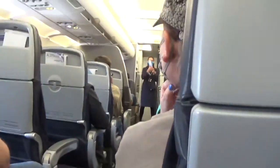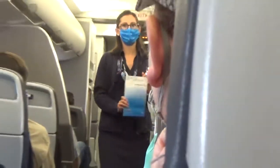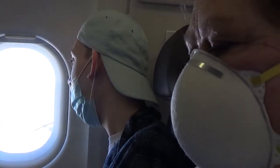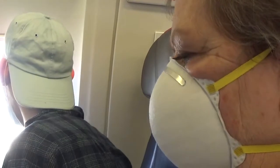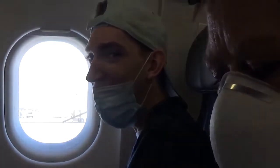The safety card is located in the seat back pocket in front of you. Please follow along as we point out the safety features of our aircraft. There are clearly marked exit doors in the front of the aircraft, the back, and over the wings. All exits are clearly marked with signs and instructions, and if needed, an exit path lighting system will direct you to the exits. Also make sure that you know where the nearest exit is — it could be behind you.